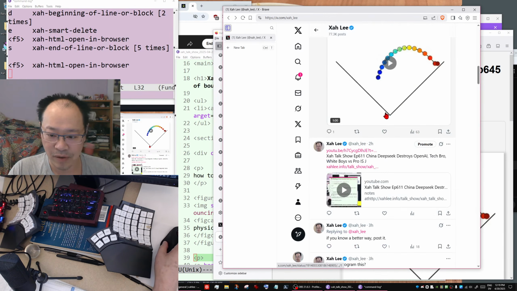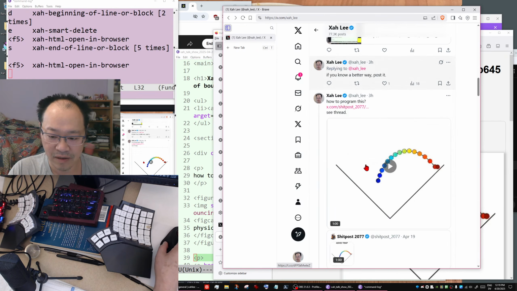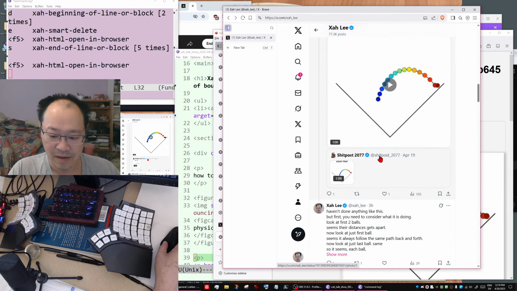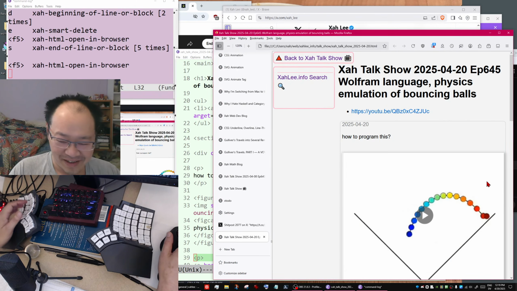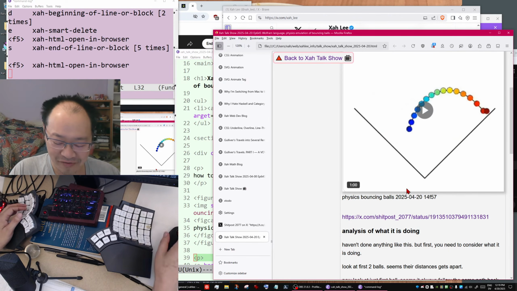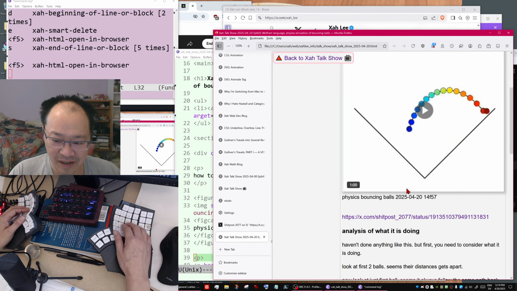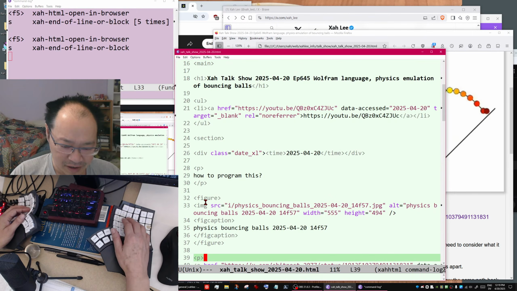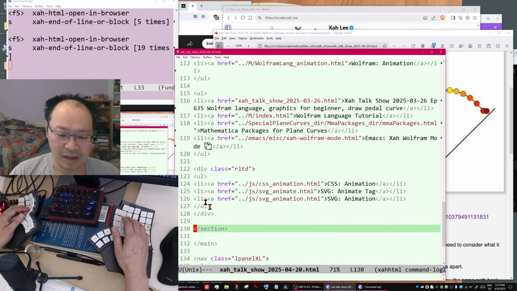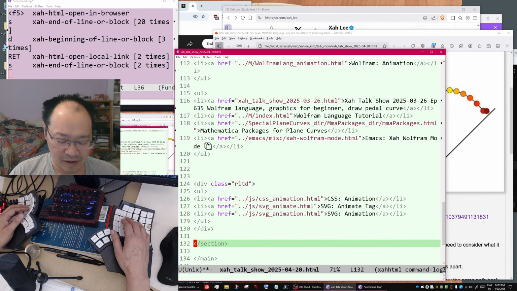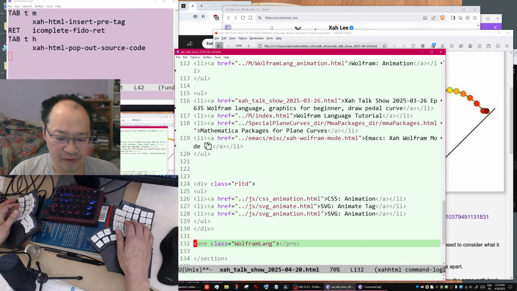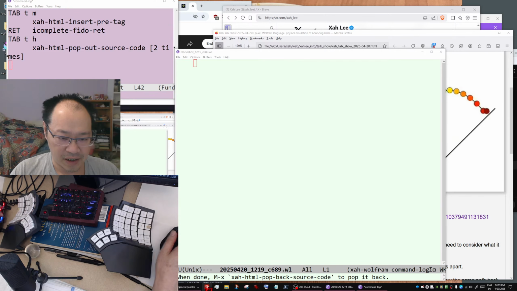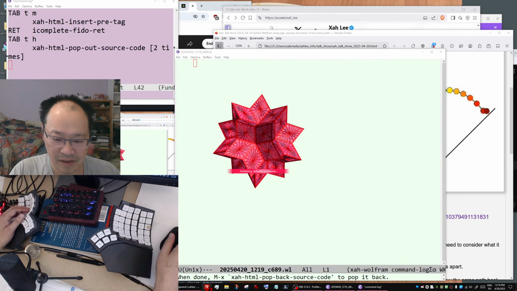I posted this yesterday, and someone said it's fascinating and asked me to do this in Wolfram Language. And I was like, I don't know how to do that, because this kind of physics emulation I've never done. So I thought about it, and it turns out pretty simple. So let's begin. Let me try to do it as fast as I can, starting Wolfram Language code, though this might take an hour because I've never done this before.